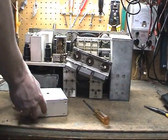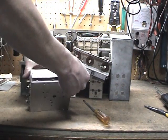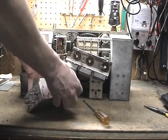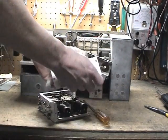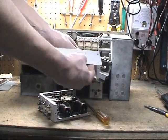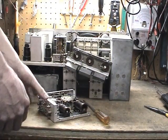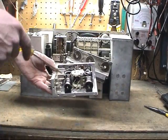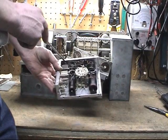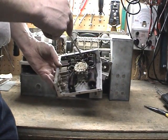Got all the screws out. And now pull our covers off. Actually it comes apart. Now we can look and see what we've got in here. Just as I suspected, it does have the original micro-molds. You'll see 2.05's — there's one right here and there's one right here, and these have to go.